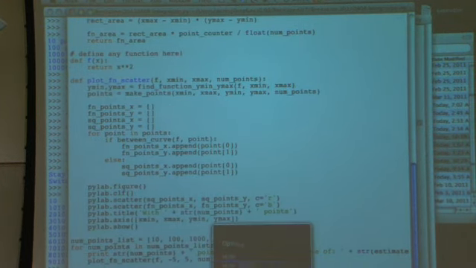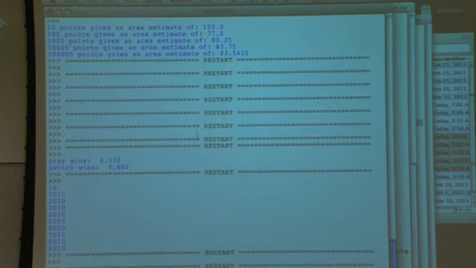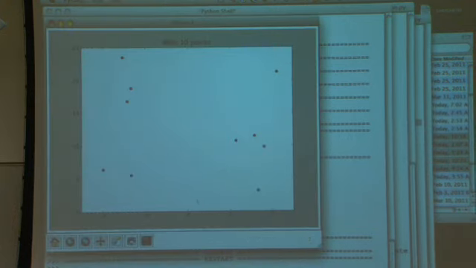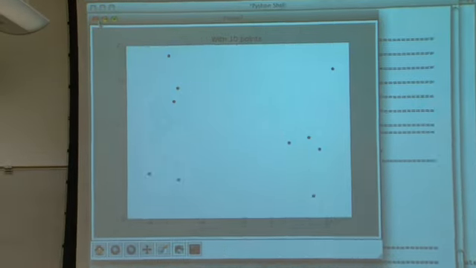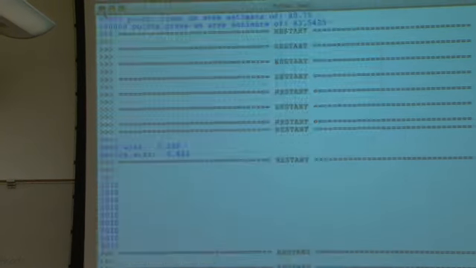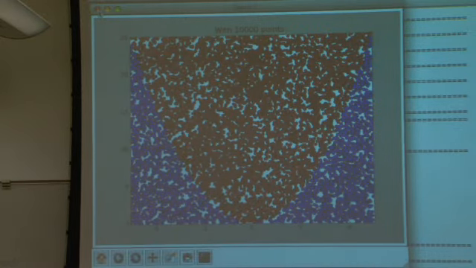Assuming that Python doesn't crash. All right. So, not too nice. 100 points, 1,000 points, 10,000 points.